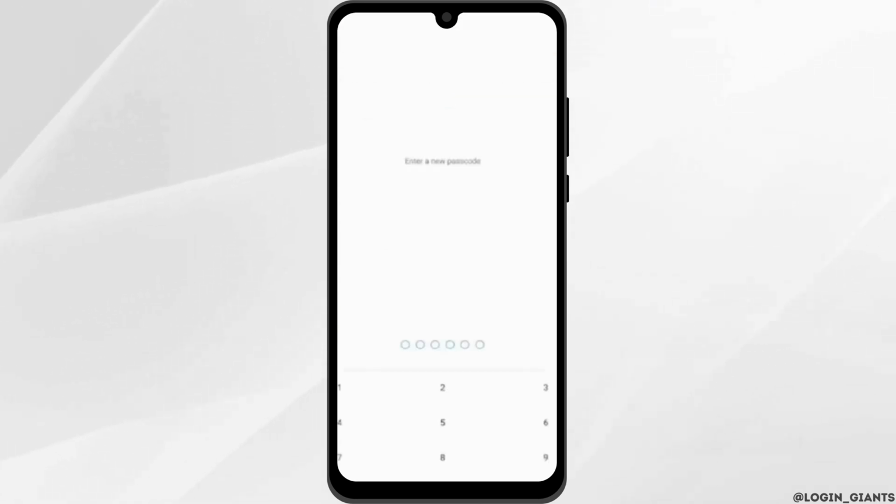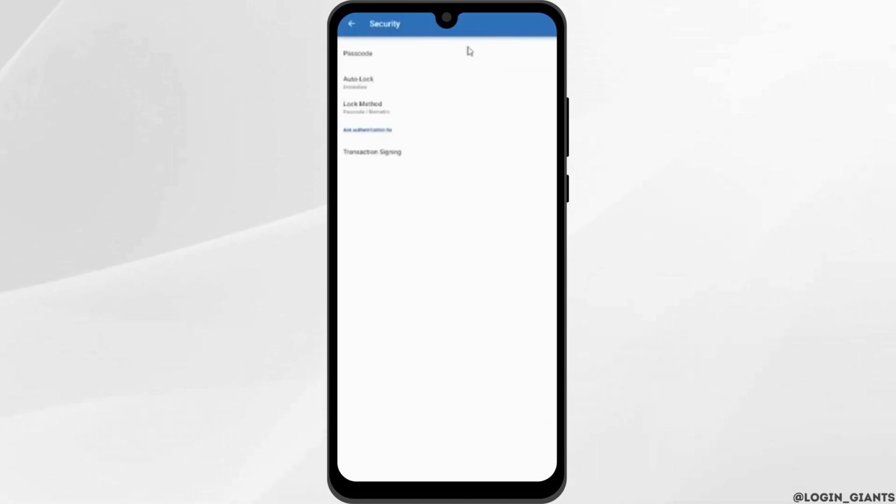As you do so, you will see the option of password. Toggle on that option. And just like so, create yourself a new password, and once done, tap on done at your bottom right. As you do so, you can see that you have created yourself an auto lock.